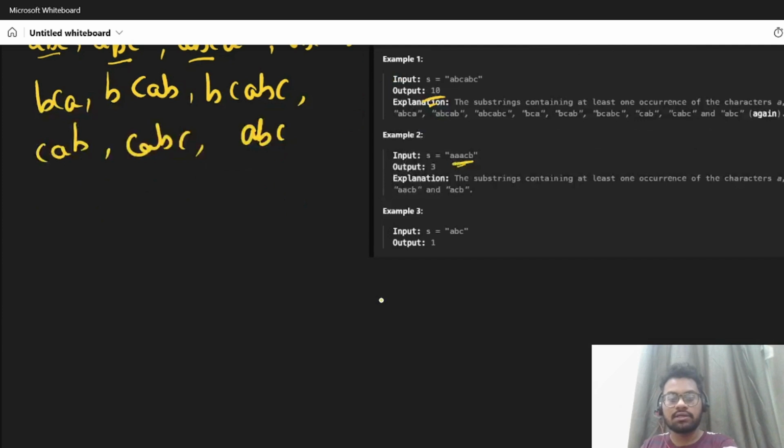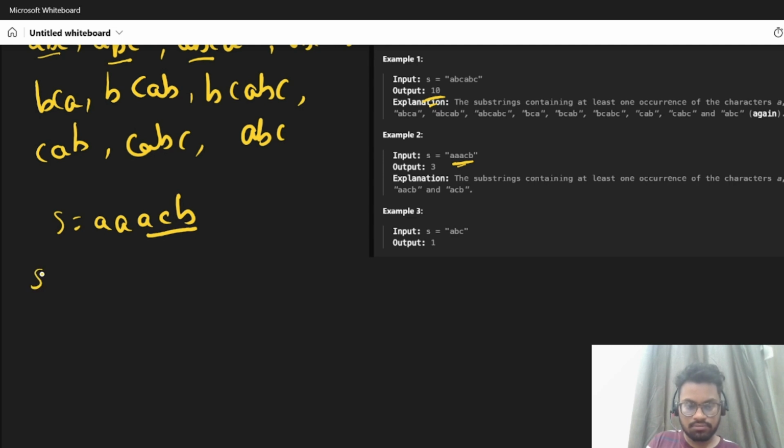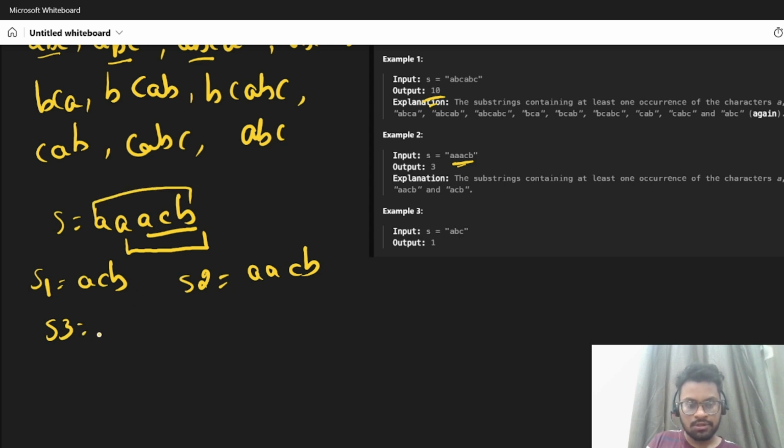then you will get clarity. Here we are given AACB. So let's take this as one string. S1 will be ACB. Another string, S2, will be AACB.